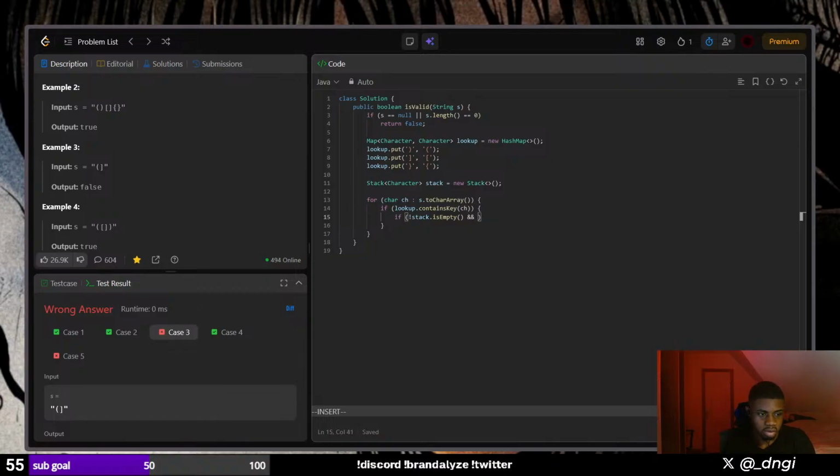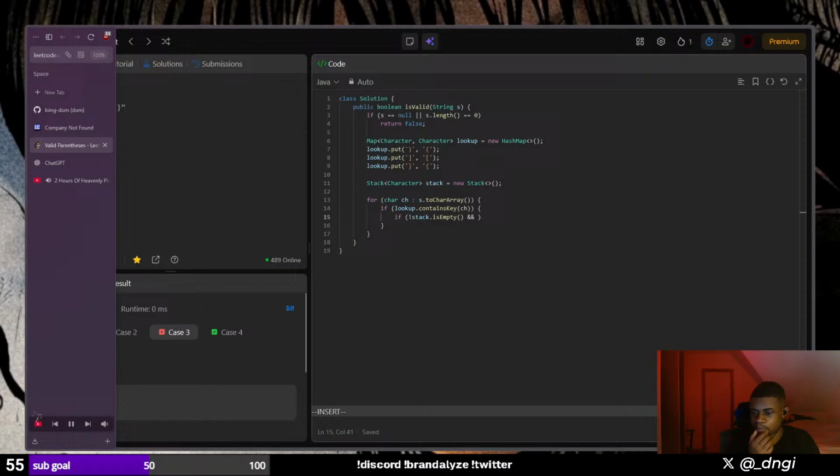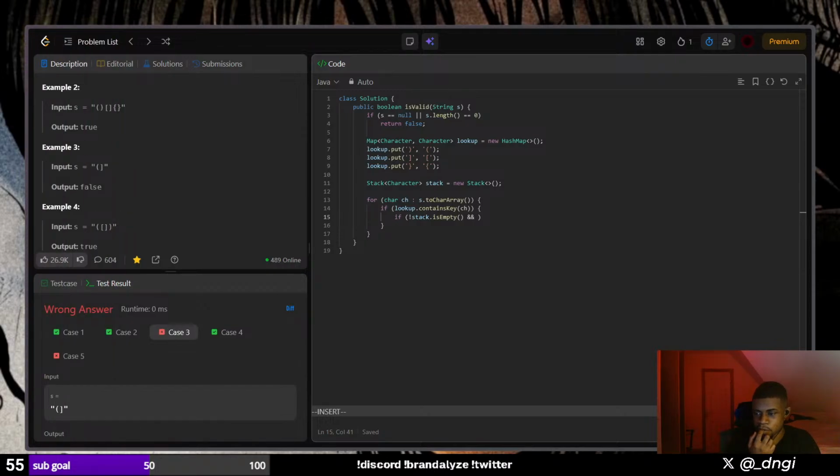And we say if lookup dot get ch, we say if the stack contains it, or... I think I got it.